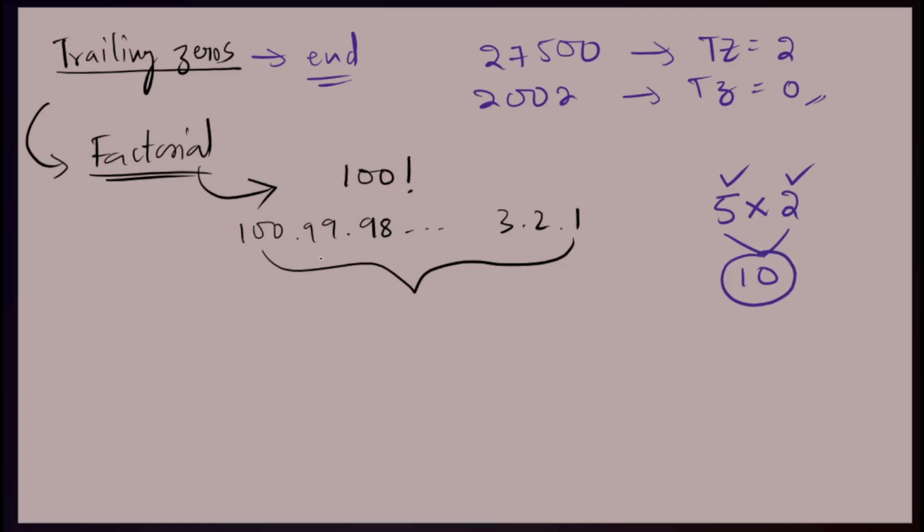So we have to check how many 5s and how many 2s are in this product. Based on that, you can clearly tell how many trailing zeros 100 factorial would have. Now, how to find the number of 5s in this product? Will you count them? In 100, how many 5s are there? In 95, 10, 15, everywhere a 5 is there, right? It takes time. If they give you 500 factorial, you cannot waste your time counting all those 5s. So the best way would be this.